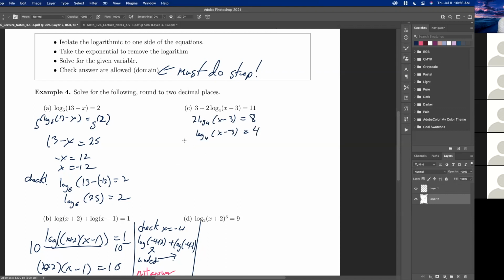And then we're going to exponentiate both sides to the 4. And I don't rewrite another line. I just put a 4 here and a 4 here to symbolize that. This, because of our rules, cancels each other, so we get x minus 3. And this 4 to the 4 is 256. So x here is 259. Okay, what do we do here? We isolated our log to one side, got everything else exponentiated here. And then we need to check this.